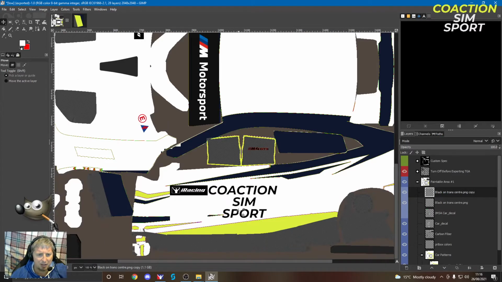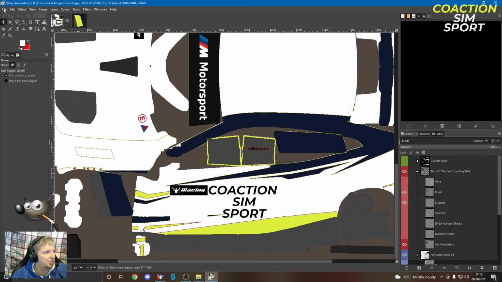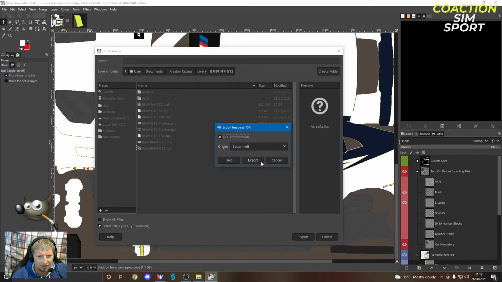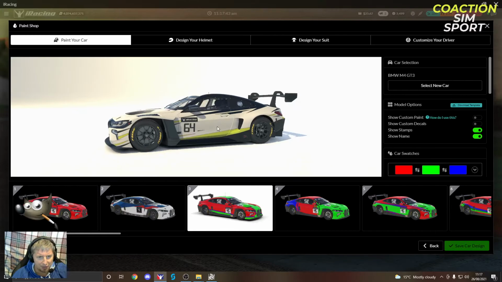Okay, now how does that sit with the actual panels of the car? Well, let's have a look at the red section. Let's go to red and turn on the wire. Not very helpful on the white background, is it? But that could look okay, so let's export that and let's see how this thing appears in the UI. So we're after that at the moment.